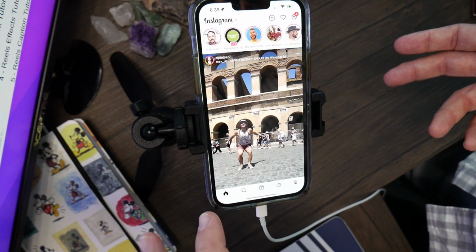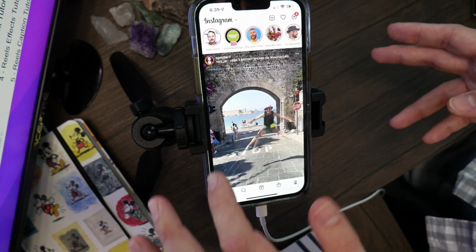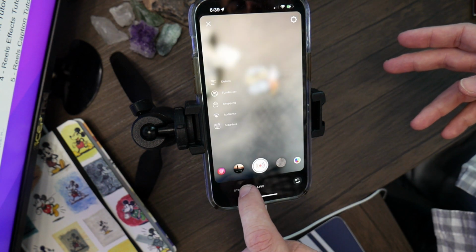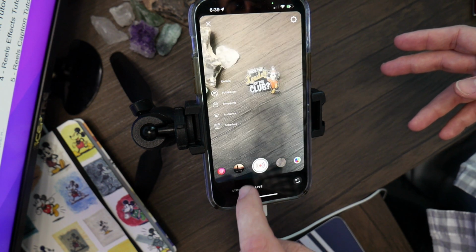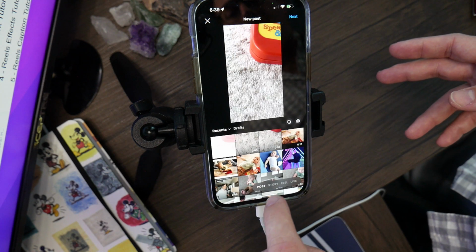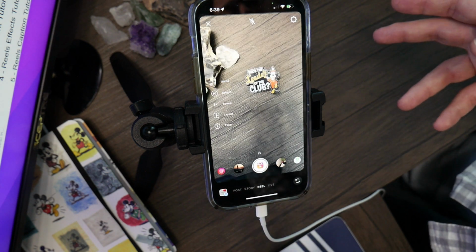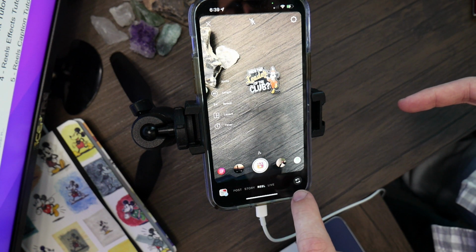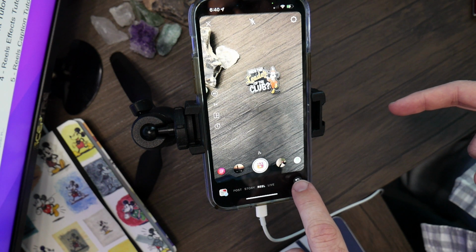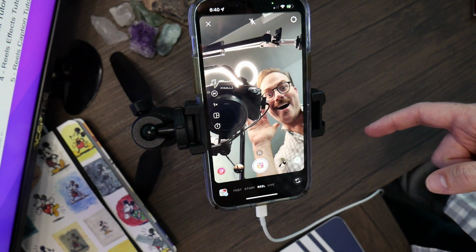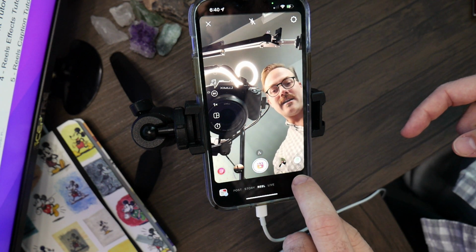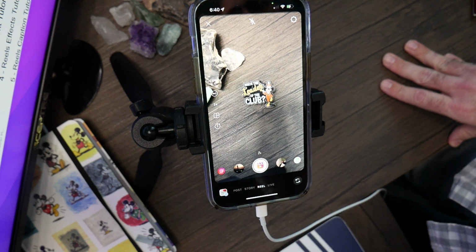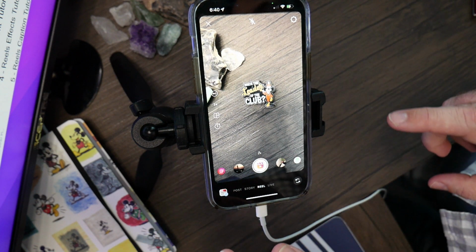You can also simply, when you're in your home feed, just slide over to the side. And again, you have this little slider here to go between the different types of content. So let's say we're going to Reel. If you've used stories, the camera is very, very similar. You'll see here, you can actually reverse the camera. So, hi, it's me. You can go back to our little pin here. I thought that'd be cute.